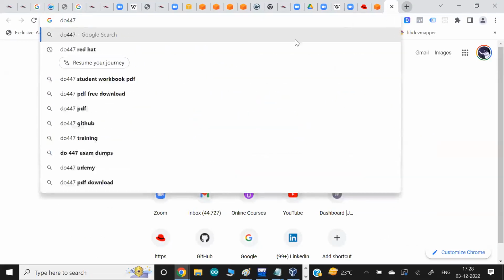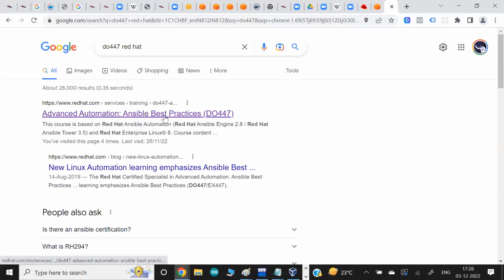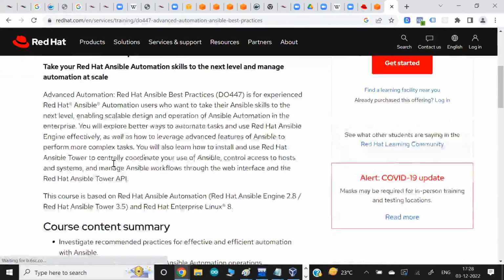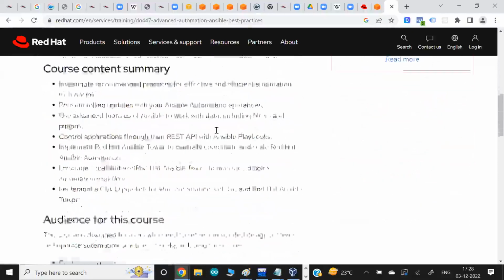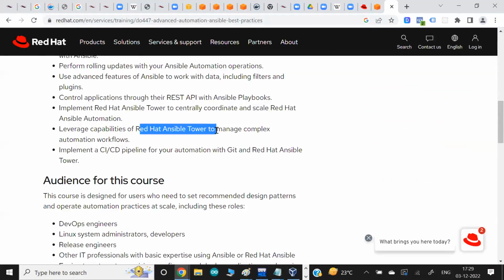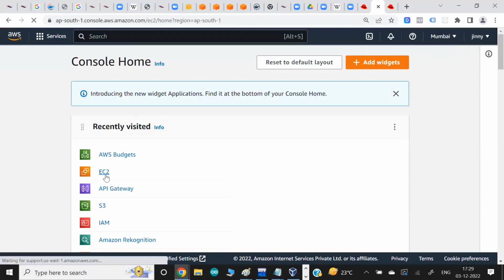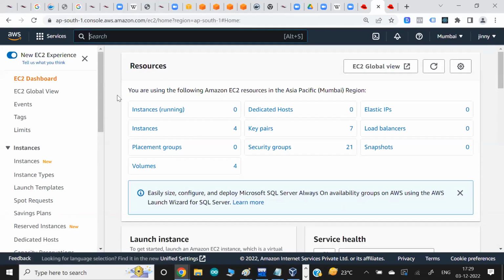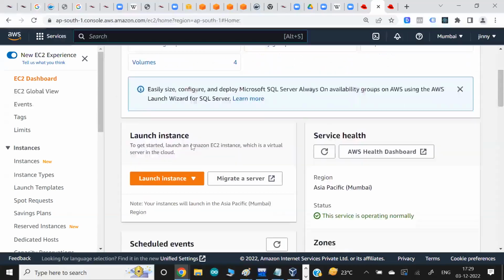Where we discuss advanced Ansible, there we cover a very unique Red Hat product called Tower. Even for Tower, the core concepts of Ansible are very important, which is what we are discussing today. Otherwise, you can't go to any of the Ansible tools and technologies, right? So I think you understood this. Let's log into this account. And what we're doing here, I'm going to launch a new instance.